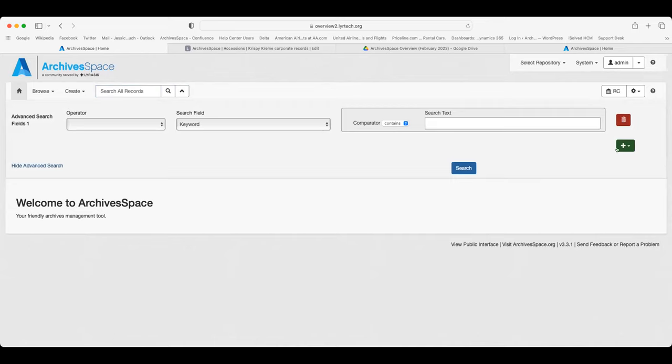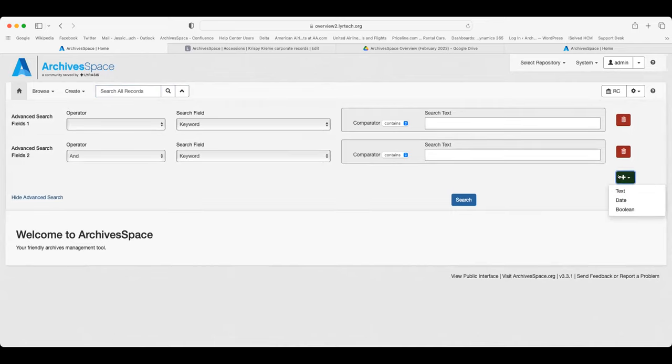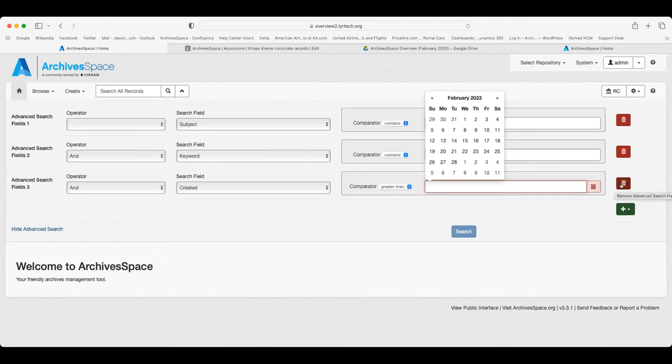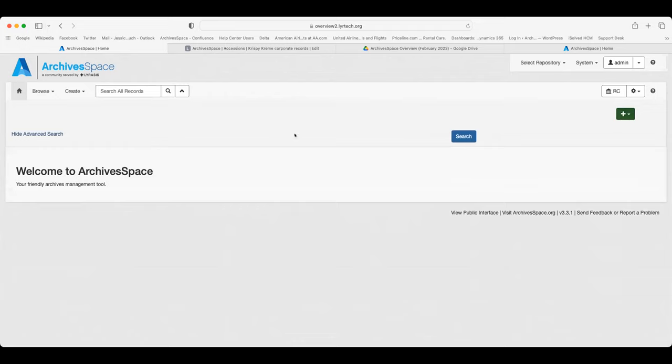Or you can do a more complex search. You can do that by tying together multiple fields using the Booleans and, or, not. You can find those operators here. You can search by whatever field you would like to search by. So if you don't want to do a keyword search, you're looking for a specific subject, you could do that. And then you can also search within particular date ranges. If you realize after you've built your complex search, you don't want to do that search, like I've decided just now, you can just hit the delete button to remove them. So that is sort of the ways to invoke the primary functionality from within the staff user interface.